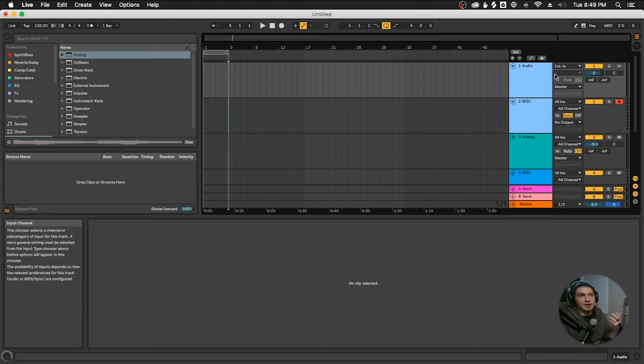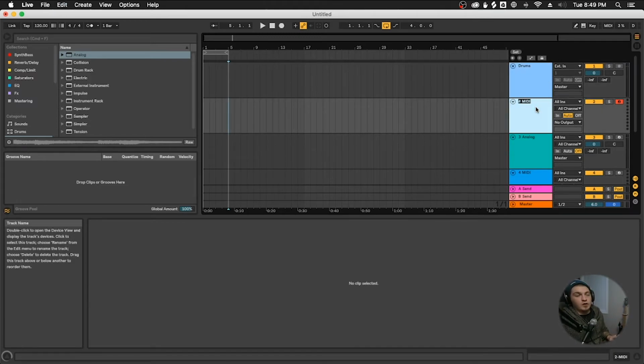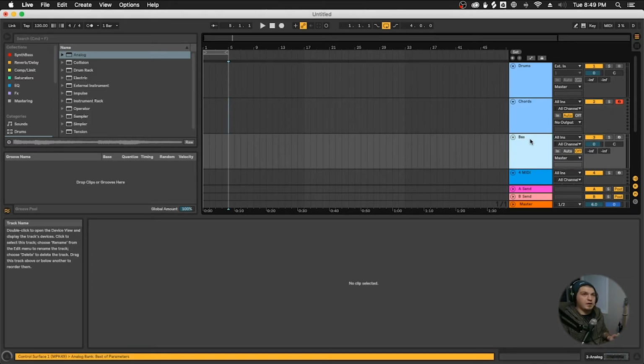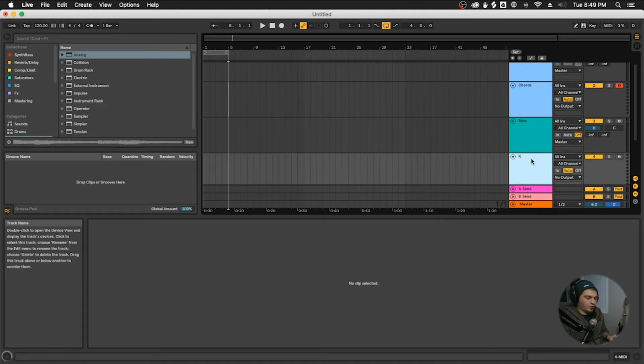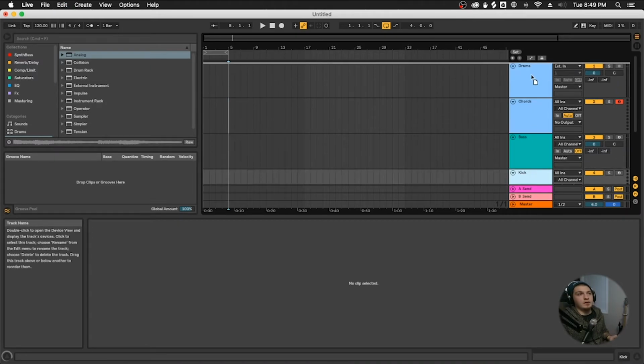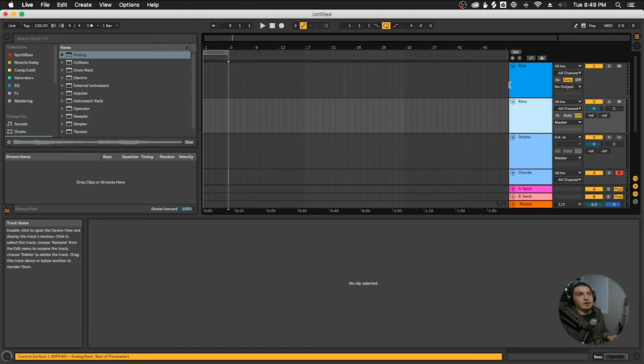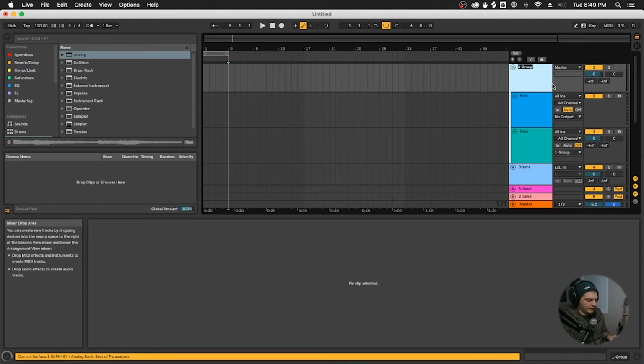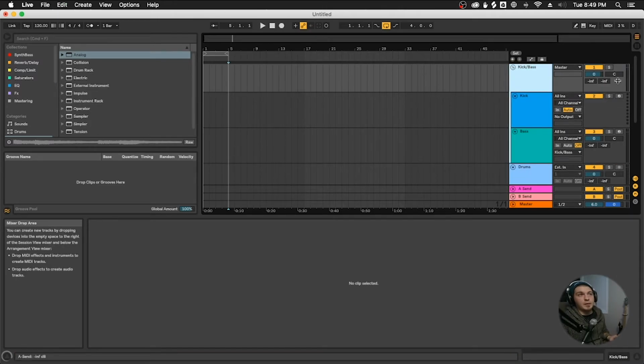So first you kind of have to ask yourself, what are the main parts of the track, or what are the main parts of a song? So one would be drums, one would be chords, one would be bass, one would be kick. Now I know that I process my kick and my bass together, so I group those and call that kick bass.